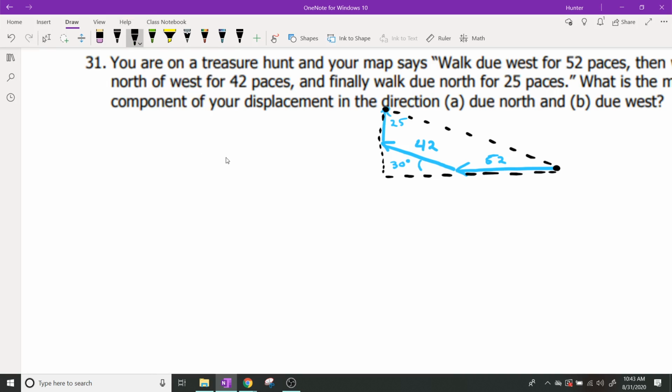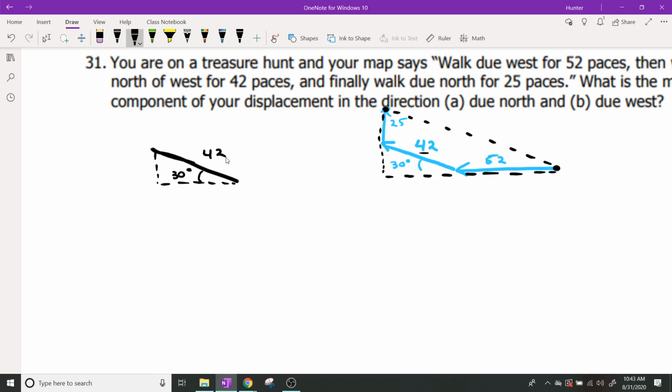We're going to take this guy, and I'm just going to write it out over here to make a longer triangle. This is 42. This is 30 degrees, which means using SOHCAHTOA, we can find the other two sides. And once we do that, we'll have the two magnitudes of the displacement. So we have the hypotenuse.